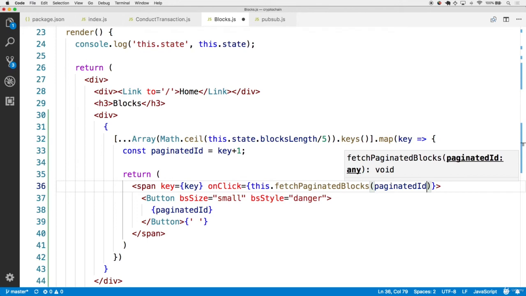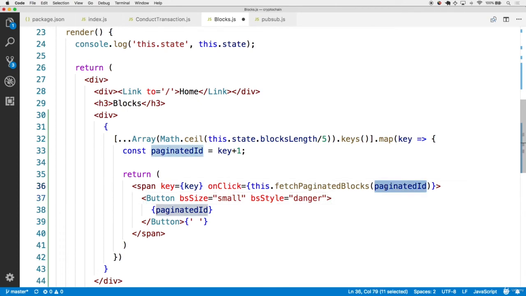But there is one error in this current implementation. Notice that in our JSX, we're already calling the fetch paginated blocks code. This is because we're forced to use a pair of parentheses to pass in the paginated ID, which also calls the function itself. This is an anti-pattern in React. You don't want to make inline calls in the JSX, otherwise you can run into infinite loops.